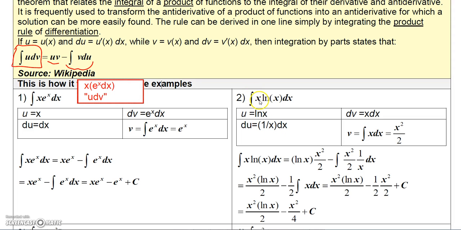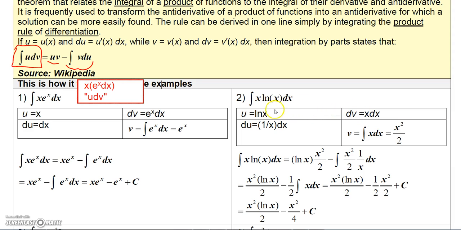Now this formula, integration by parts, is generally used when you have powers of x times e to the x, or e to some power, or when you have powers of x times a log or a natural log of x. So here, let me show you what I'm going to do. This one, you might think, well, you should just let u equal x, and then you could let dv be natural log of x dx.